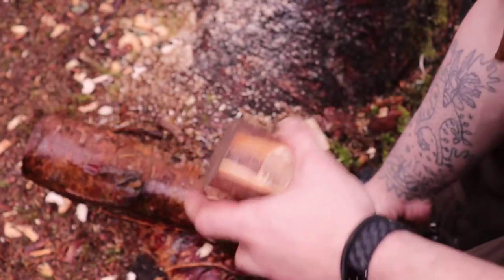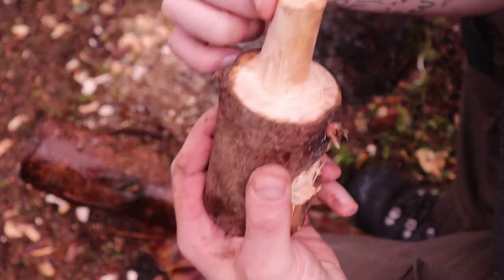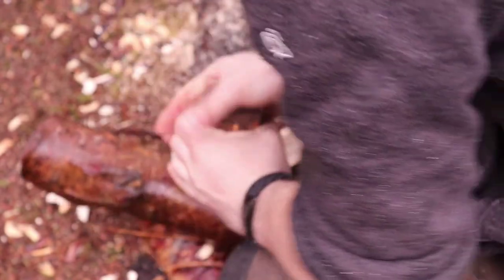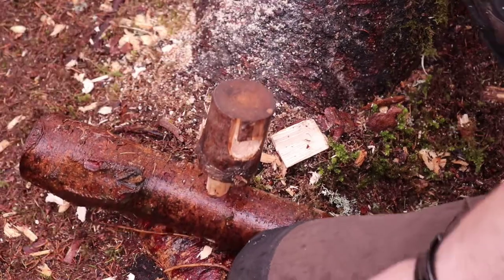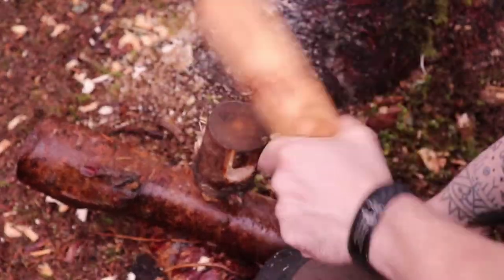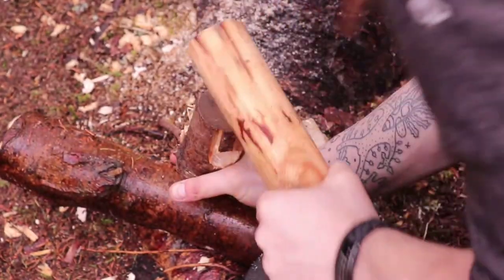And now this can go into the hole that we drilled earlier, and hopefully our pin that we used the auger to create will fit nicely. So just wedge it in, line it up, and then find something nice and robust to hit it with. Just making sure to keep it all straight.